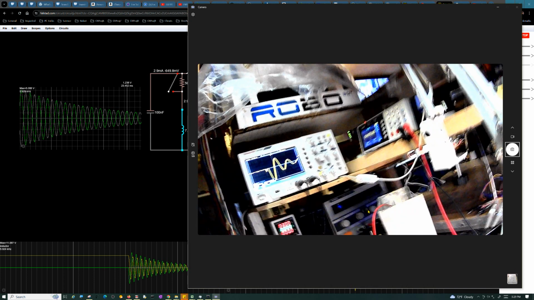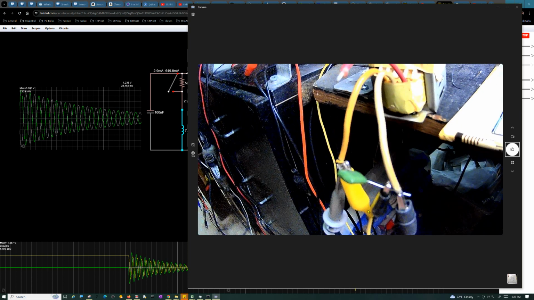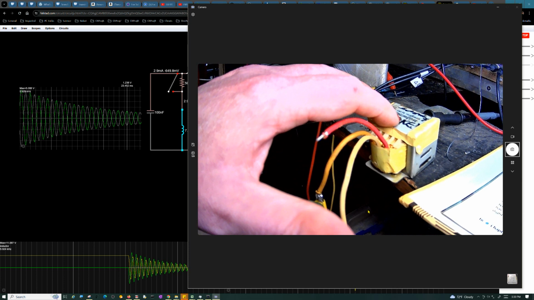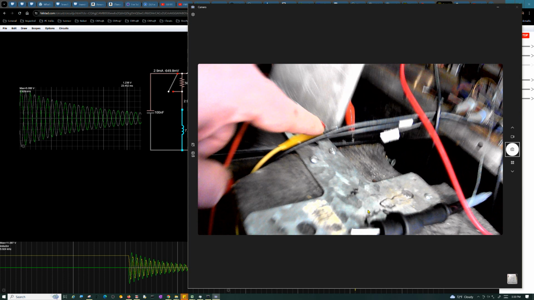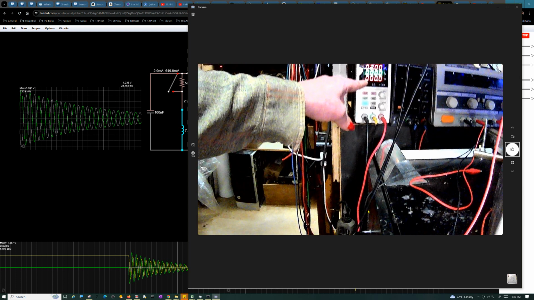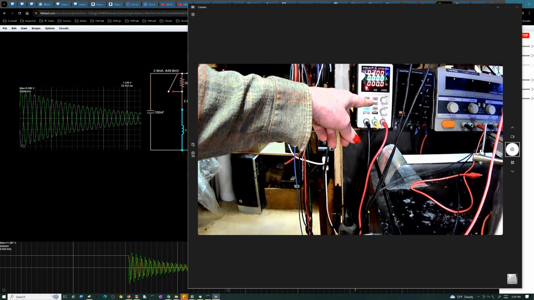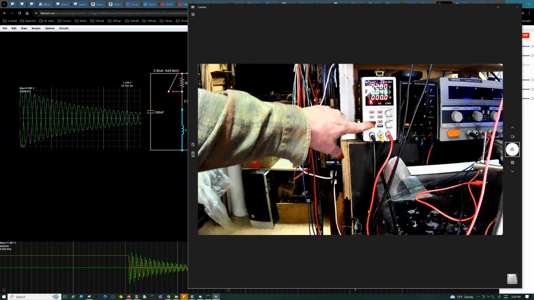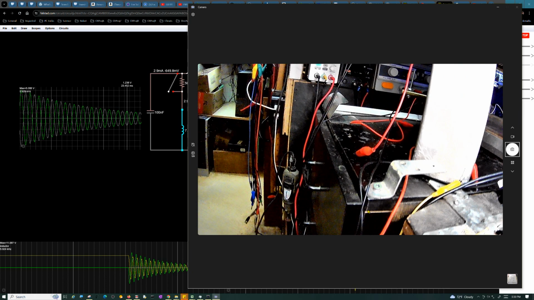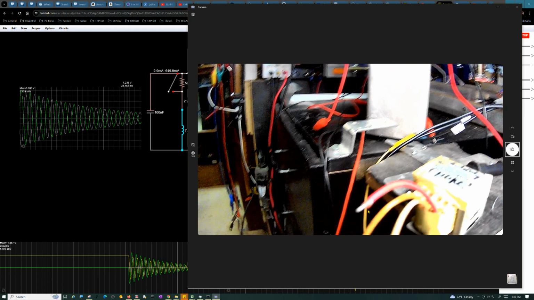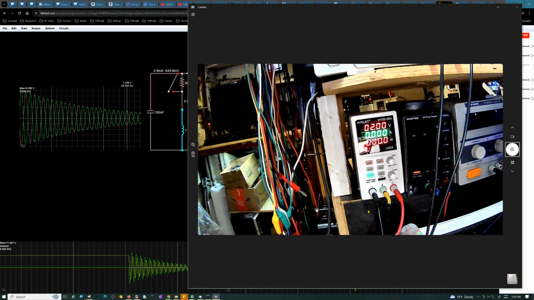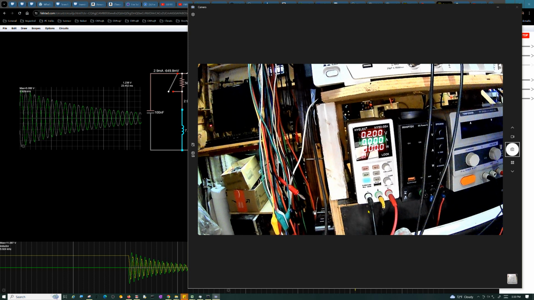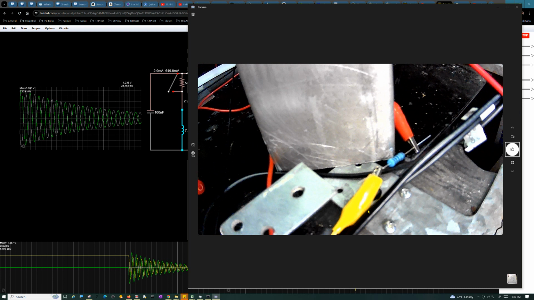So here is the circuit that I actually threw together, for real. Here's your 100 nanofarad cap. This choke's about 7.2 millihenries, and I've got a 100 ohm resistor that I'm hooking to my power supply, which I set at 2 volts, but I've got it on constant current mode so that it's limited to 45-ish milliamps. I'm just trying to prevent this thing from blowing out all my equipment because I generate some high voltage. So I'm being cautious. That gets down to like 0.6 volts or something under those conditions, and really down to about 0 when it's fully charged. Well, not quite 0, because it's dropping some voltage across the resistor.